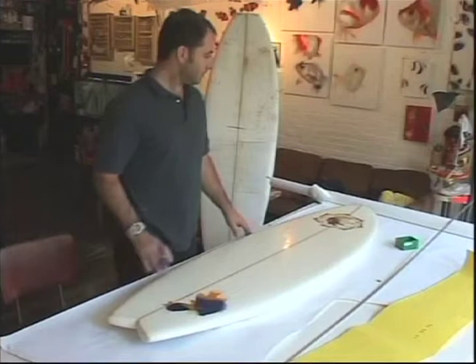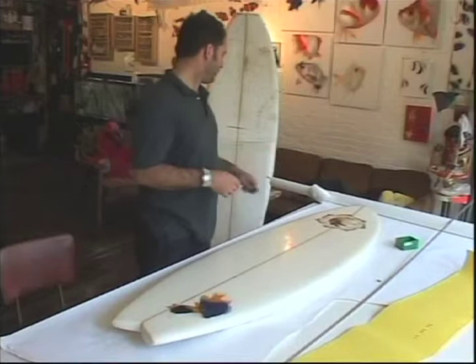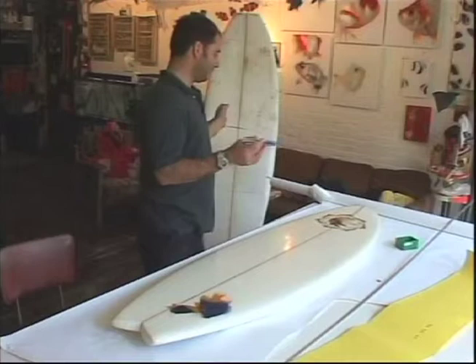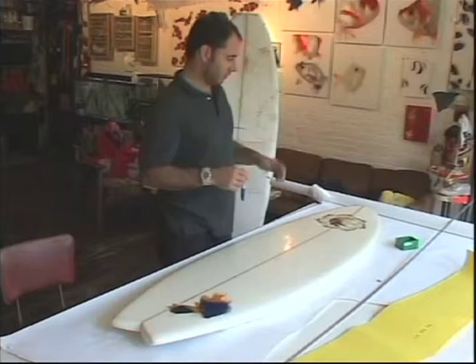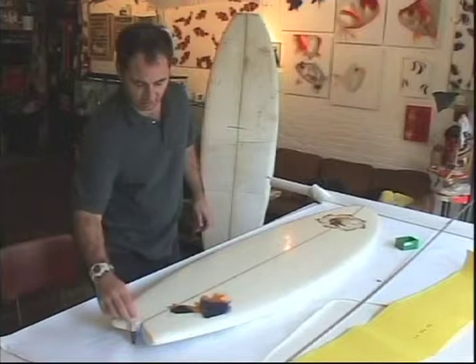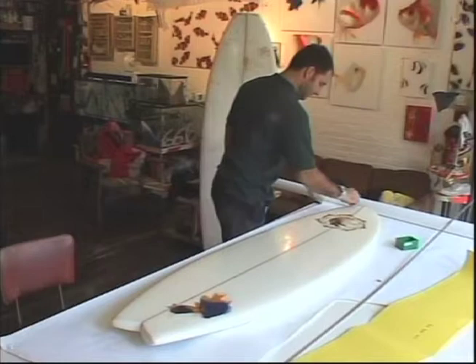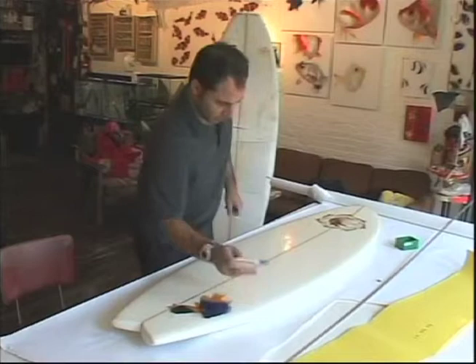Here's the board we're going to be copying. Find yourself a big piece of paper — in my case I used what they call a waste piece of seamless photographic background paper that comes in long rolls. You just try to hold the board down, it's not really rocket science this part, and just trace the general shape trying to keep it uniform. There's our shape — that's the outline.